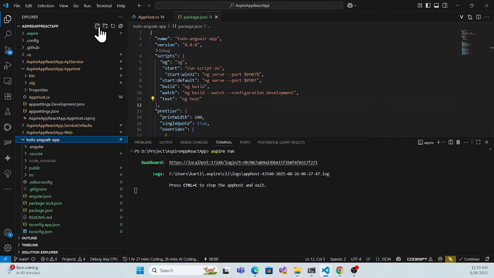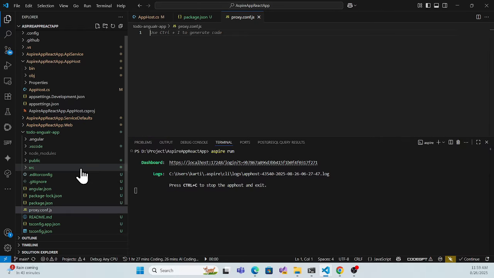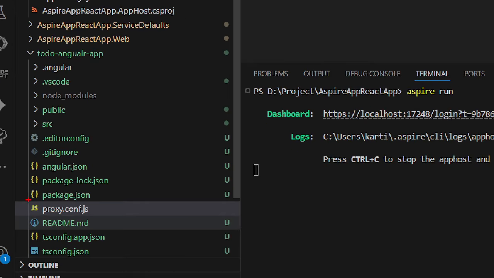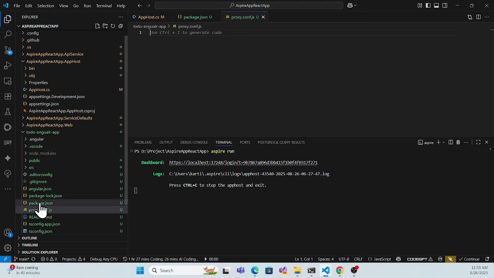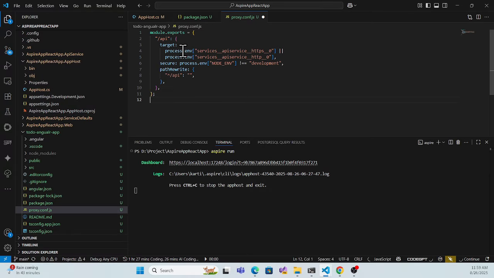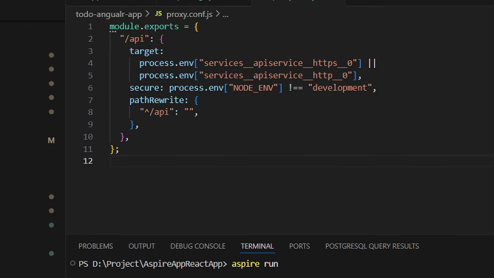So this is that file, proxy.config, which you can use as a JS file. Then we have to write a few lines of code which will handle your APIs.